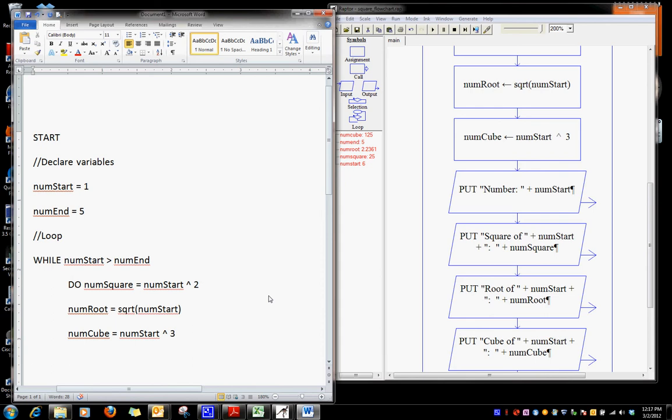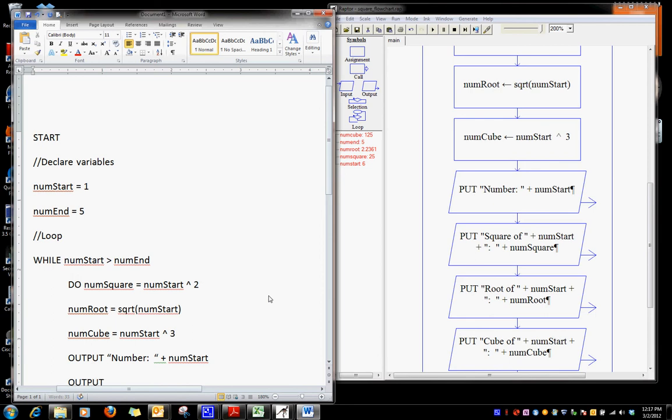Then we are going to output square of plus, oops, forgot the number first, number plus our num start.